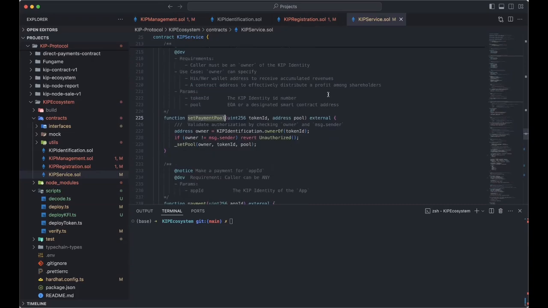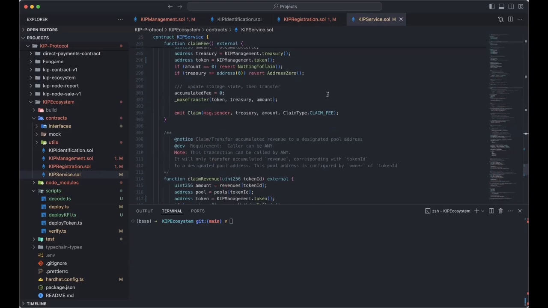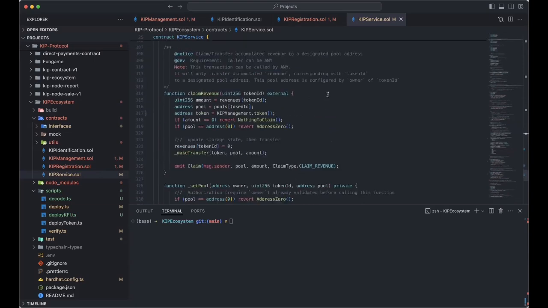The revenue can be claimed by anyone, and there are several reasons for us to design it this way. The app owner can share the benefit with a long list of shareholders. In that case, they can have a dedicated smart contract address with proper logic to distribute the revenue to the shareholders. If the app, model or dataset owner doesn't need to share with anyone, they can set a payment pool using an externally owned account to receive the revenue.